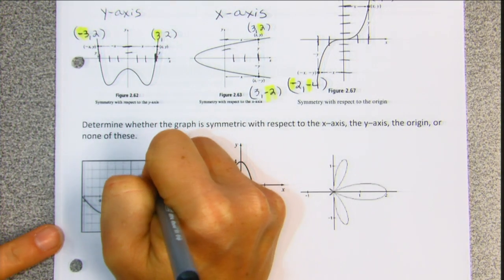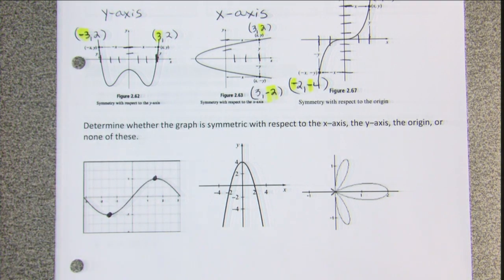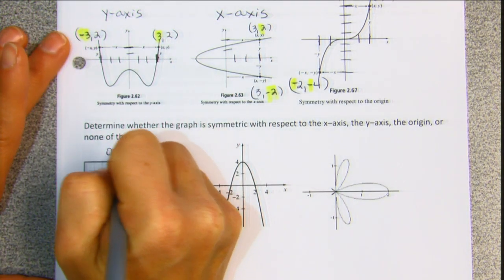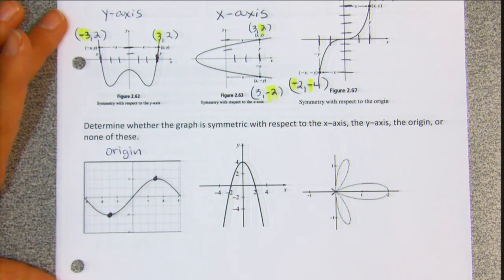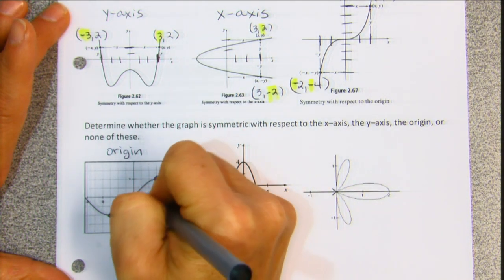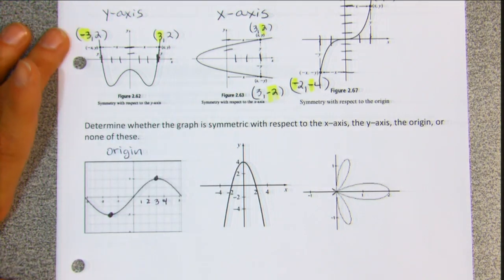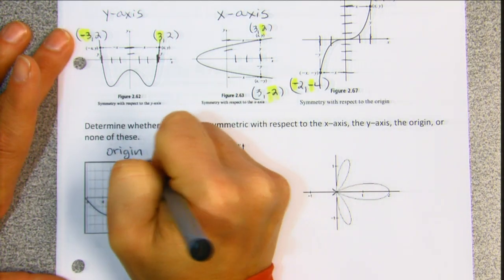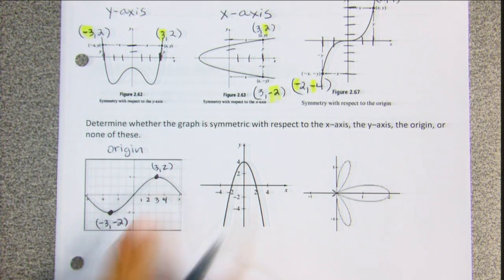Do you think this one's going to be in respect to the x-axis, the y-axis, or the origin? The origin. That one's pretty easy, wouldn't you say, because it's kind of wavy, right? We wouldn't even have to compare points, but on your graph, you may want to pick a couple points to compare, so that's why I put 2 points there. I know they're counting by halves on your graph, but I always just go by a scale of 1. That would be like saying 3, 2. Then you'd have to go to the left 3 and down 2, right? So they have opposite signs, both x's and y's do.